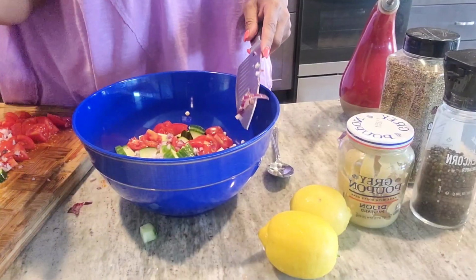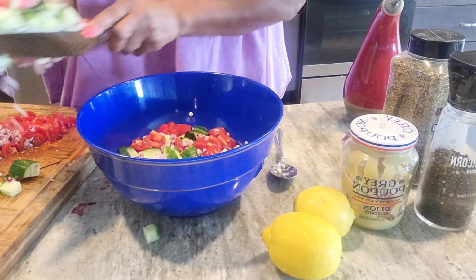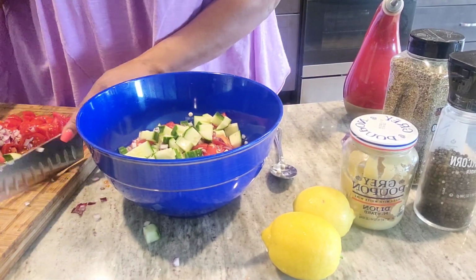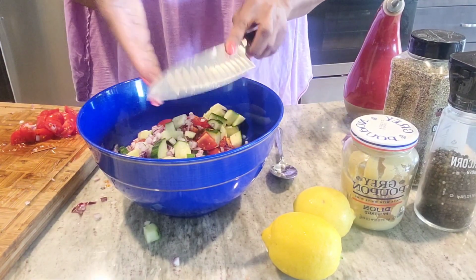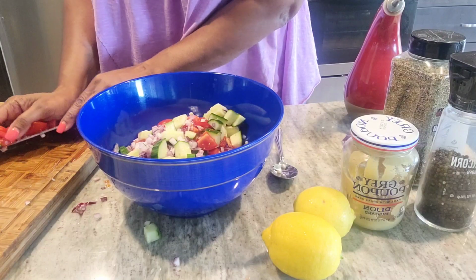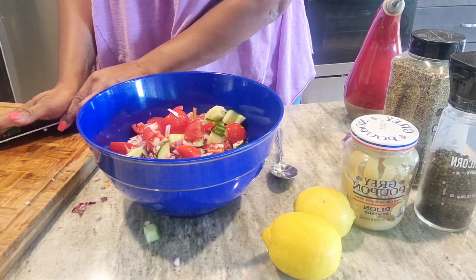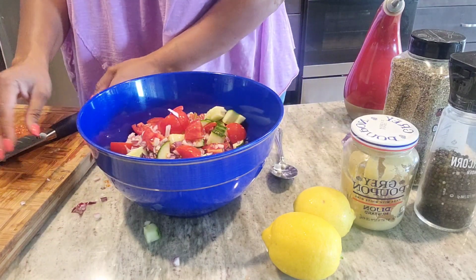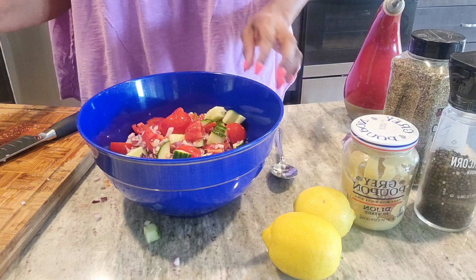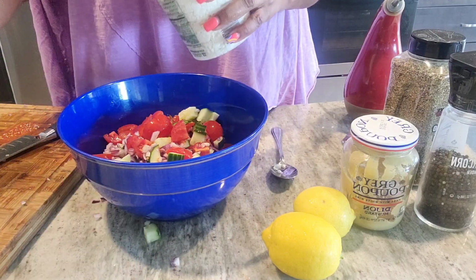So I'm not sure what you saw, but I cut up all the cucumber and everything. We added everything to the bowl. My video just shut off, and that happened, so we're just gonna go with it. So I cut up cucumbers, and I cut up all the tomatoes. This salad goes great with any type of protein that you want to use.